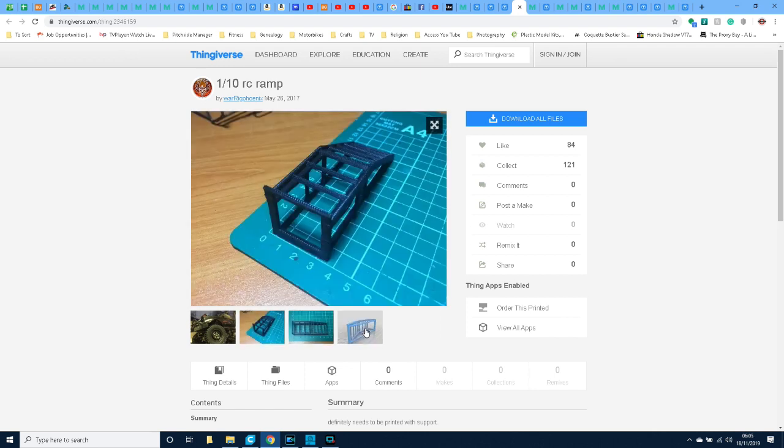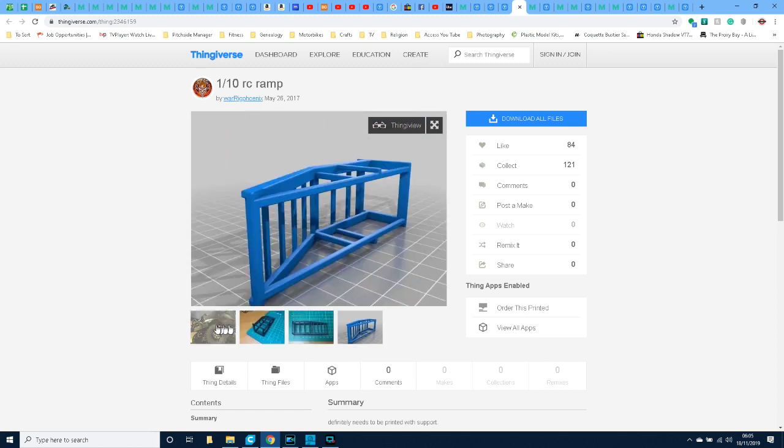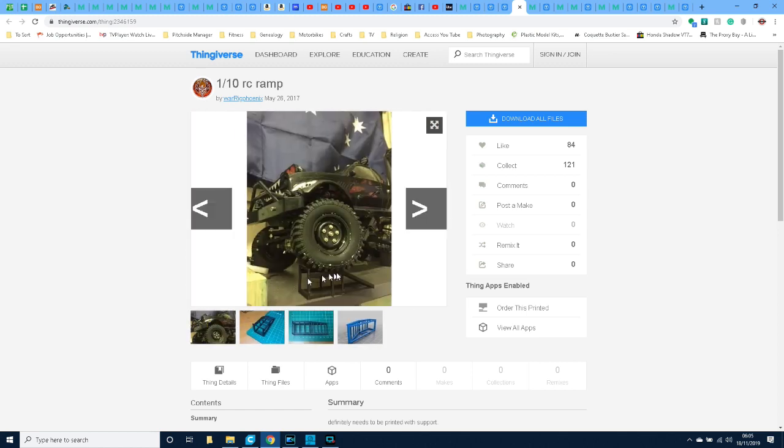These are ramps. Anyone who's owned a car will probably, in fact a lot of people who haven't owned cars will, recognise these. So these are obviously ramps that you can drive your vehicle up, and then you can get underneath your car and work underneath. So it could be quite useful.